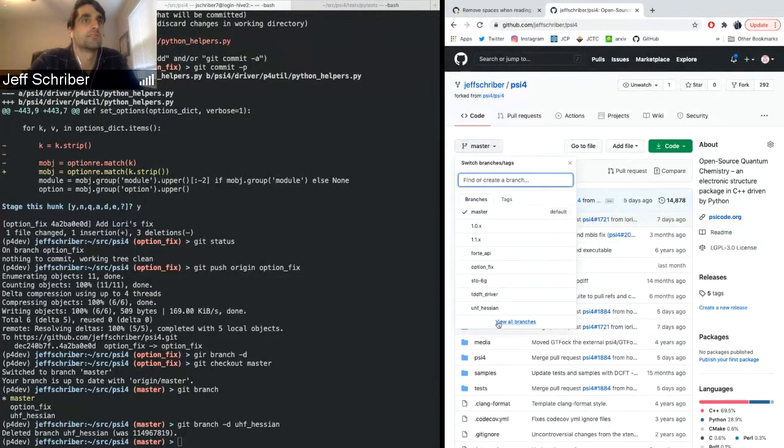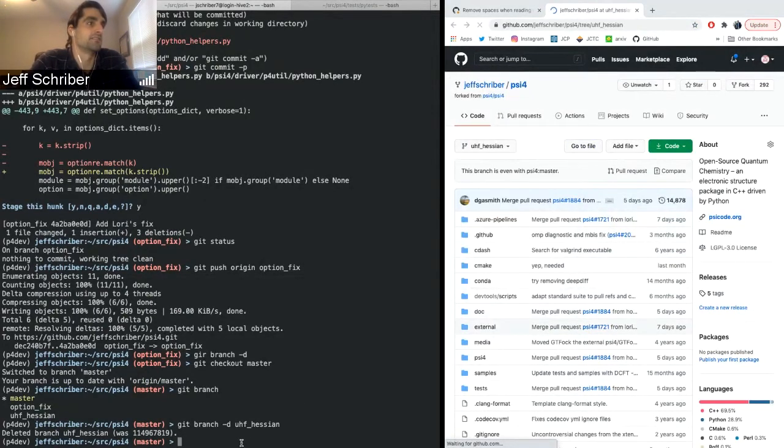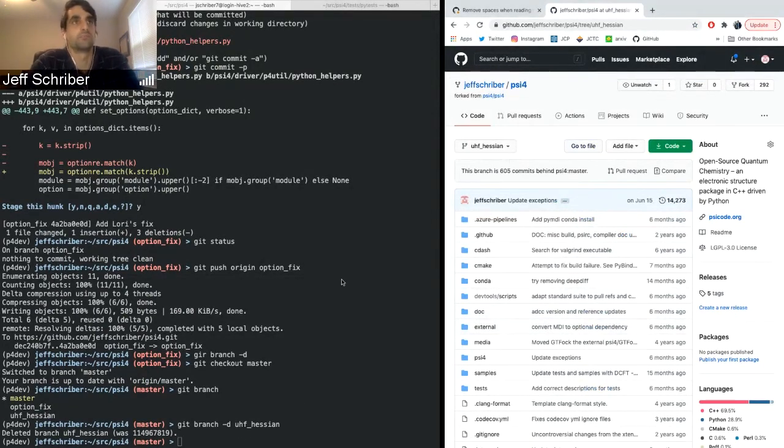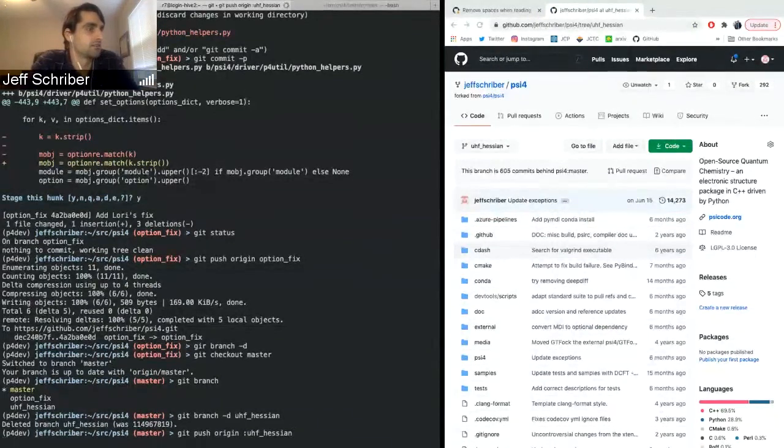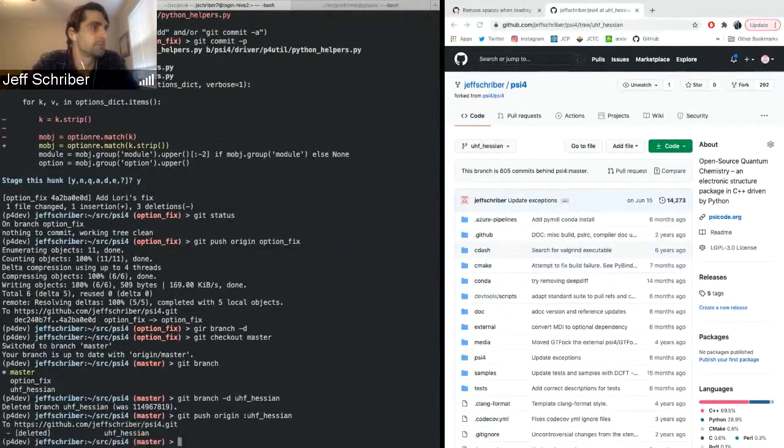My branches, this one still shows up even though I deleted it here. I have to sort of push to GitHub the fact that I deleted it. And so here I'll just git push origin, and then instead of just the branch name, I do colon branch name.